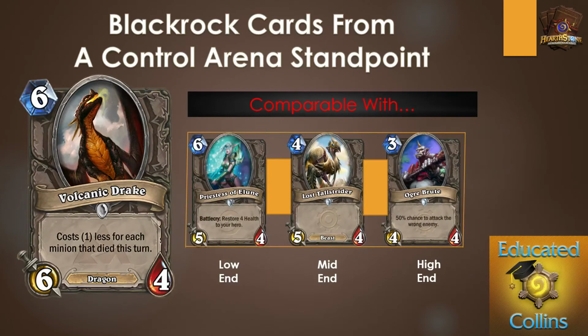Next card we're talking about is Volcanic Drake. Cost 1 less for each minion that died this turn. I was trying to find the most similar cost and a type of useless ability in terms of Arena, and the best card I could come up with is Priestess of Elune. If you're top decking and there's no way to trade, you just have to play a 6 cost 6/4, which Elune is a 5/4, but its stats are pretty much very similar.